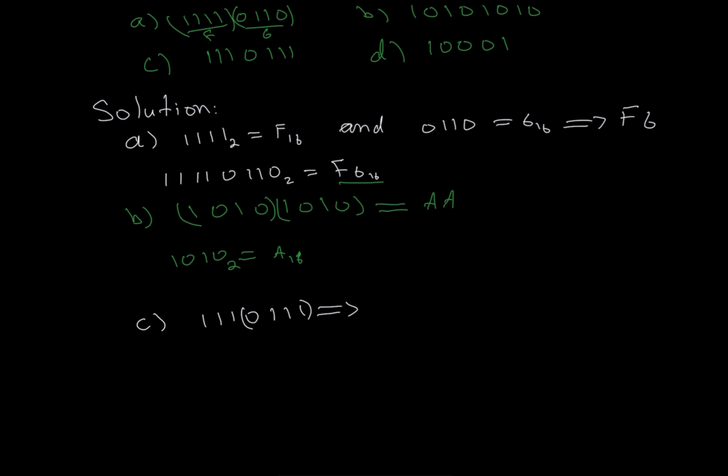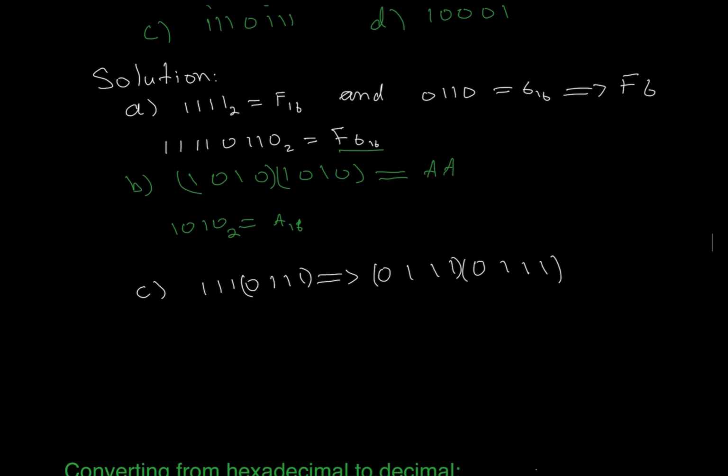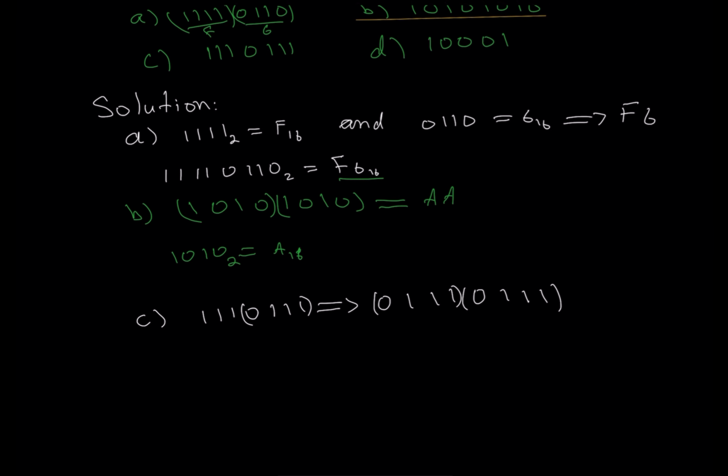So 0 1 1 1 0 1 1 1. So you can separate them right now. You just have to do some markup to these numbers because it's missing a bit. So you can add a 0 there, because somebody didn't write a 0 in here, so it's missing a 0. No worries, you can just give it that. Okay, so that's how you do it.